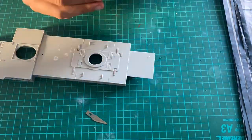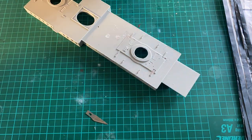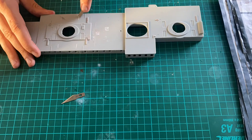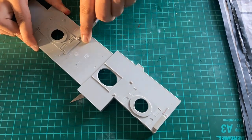It's important to work slowly, and please, please, please do wear safety glasses when you do this. I'm just working through all this various stuff. There's a few bits and pieces on the underside of this forward deck housing section that also needed to be removed as well.